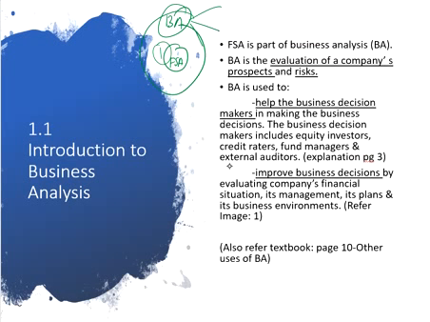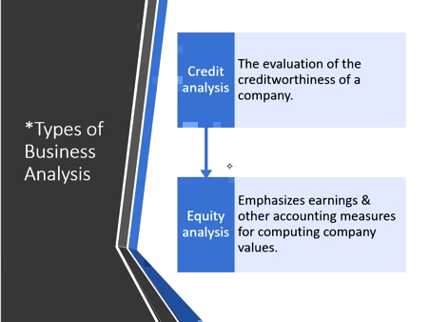Business analysis dia akan evaluate dua benda, iaitu prospect dan juga risk. Dia membantu untuk decision makers untuk buat decision. Who are they? You must know lah. Okay, investor, creditors, fund manager, auditor. Okay, decision apa? Itulah. Itu ialah business analysis. So now we're going to take a look at the types of business analysis. There are two types of business analysis, which are credit analysis and equity analysis.